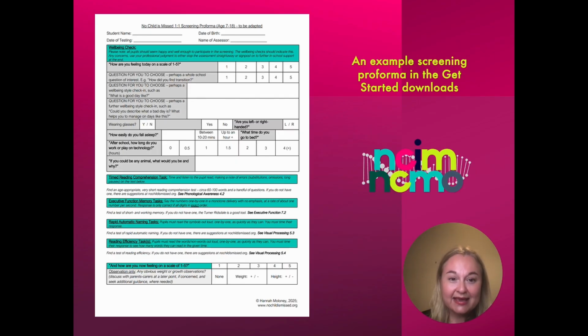And then you'll see, as part of my commitment to safeguarding and the well-being of the child or young person, I've got a well-being check at the beginning of the assessment. I also use a screening process to allow me to understand some specific targeted questions about that child or young person that I want to think about, particularly in relation to the school or within the context.